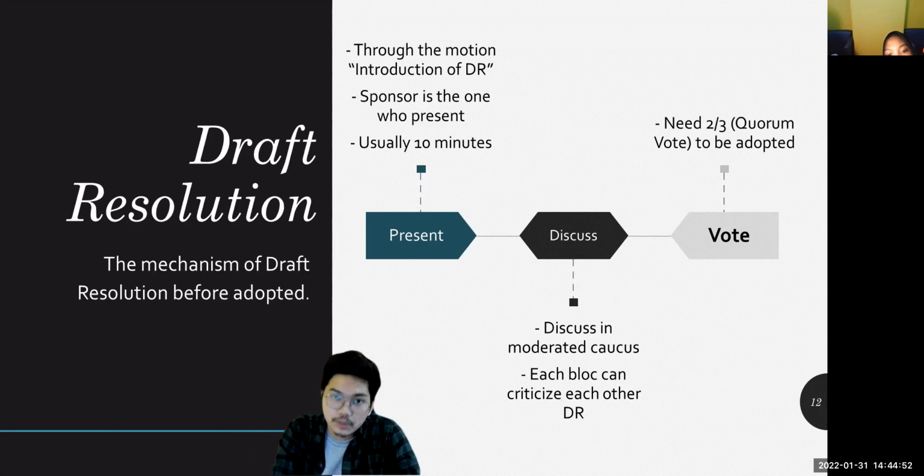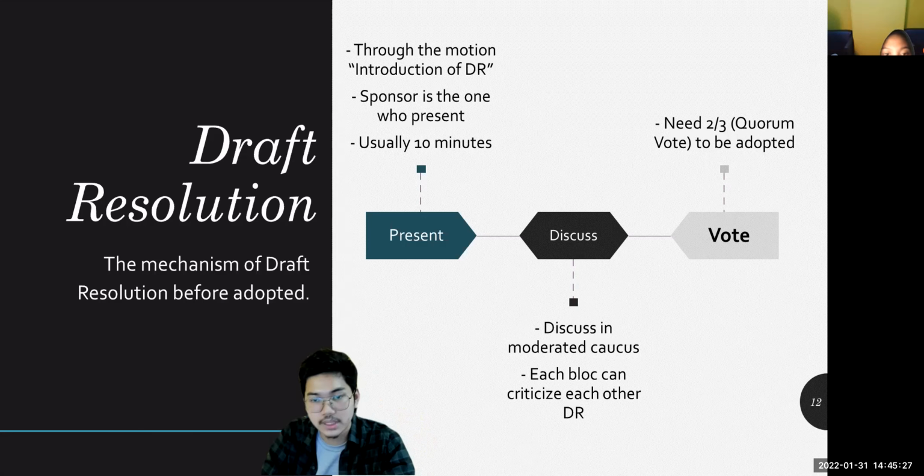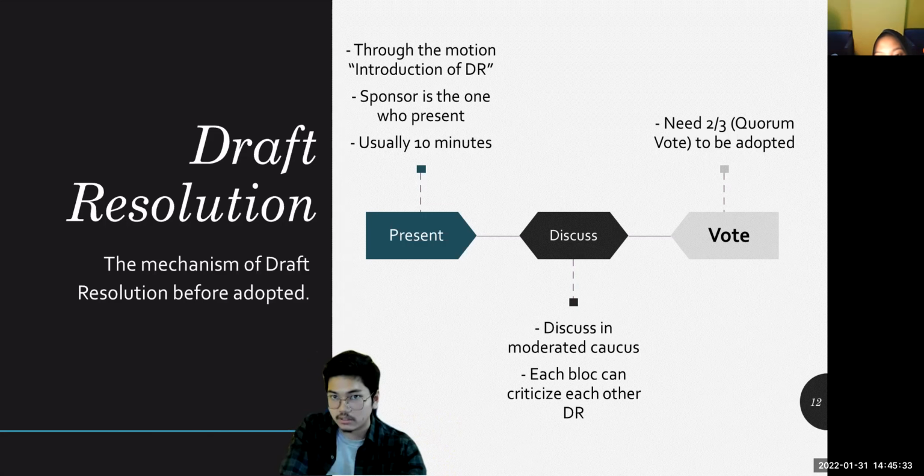After you present the draft resolution, it will be discussed in the form of a moderated caucus. So: introduction, presentation, and then discussion using a formal moderated caucus. It follows the same rules and voting mechanism as discussed last week. You have to propose a motion and make sure that it passes the minimum 50%. Once your motion is accepted, you can propose yourself to talk first or to talk last, depending on your preference. It is again the same thing as a moderated caucus, but the topic is the draft resolution.